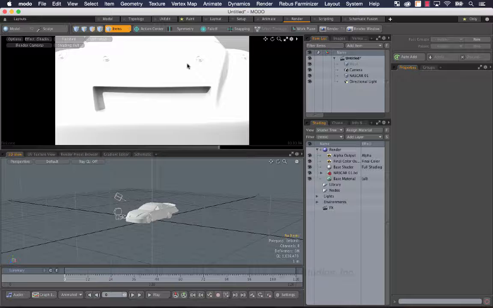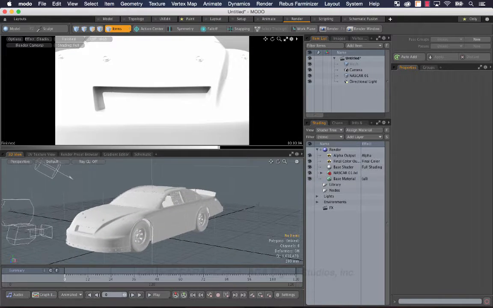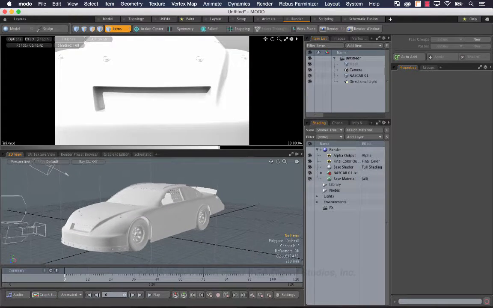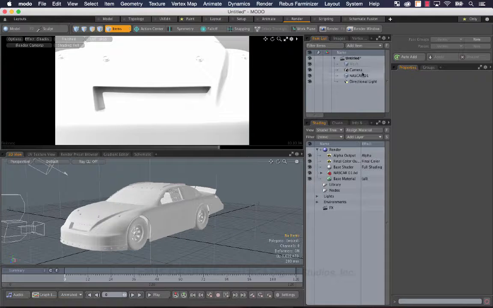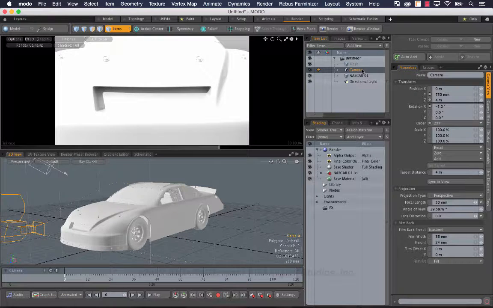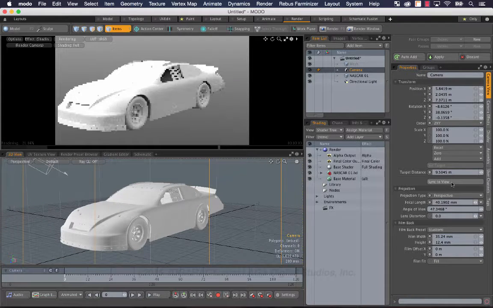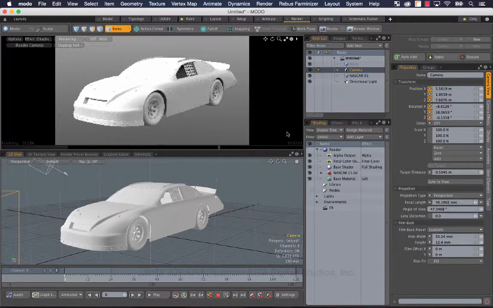That's what will come out of my system when I press F9 or I hit render up here and I render my animation. So if you have a more complex scene and you've got this, oh yeah, that looks great, and then I've got to set it up again here. You don't necessarily have to. Select the camera in the item list. And then over here, there's a button under the camera view tab, sync to view. And what that does is it takes the camera and syncs it to the view of this perspective. Just a quick little tip.